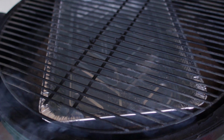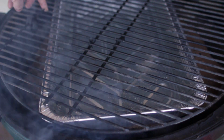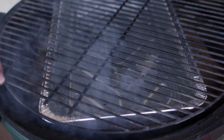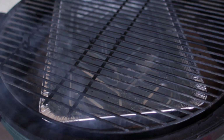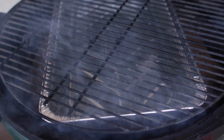Now while the temperature comes up, I'm going to put in my BBQ probe. I want to put it where it's going to be at least 1 inch away from the meat. I don't want it over direct heat because then I won't get an accurate reading. And I also don't want it over the water because the temperature will be a little bit skewed based on the water boiling versus what the barbecue is going to be. And now we're waiting until it's up to temperature.